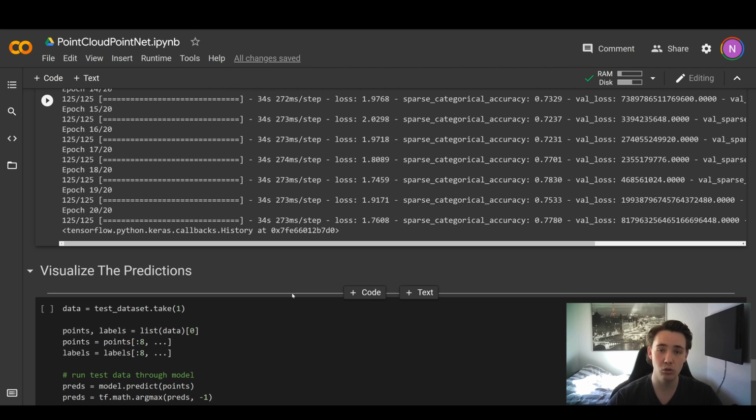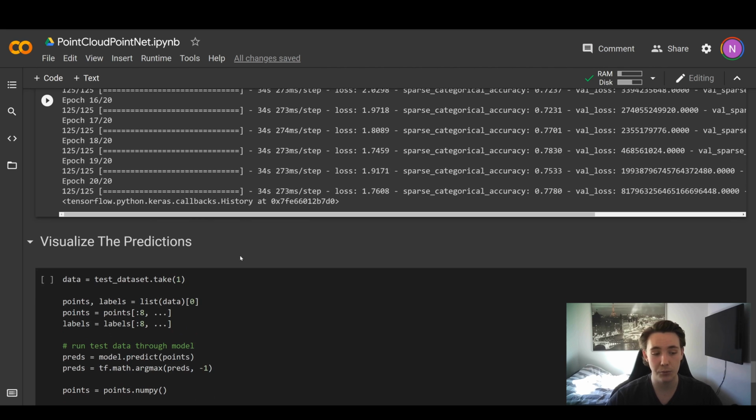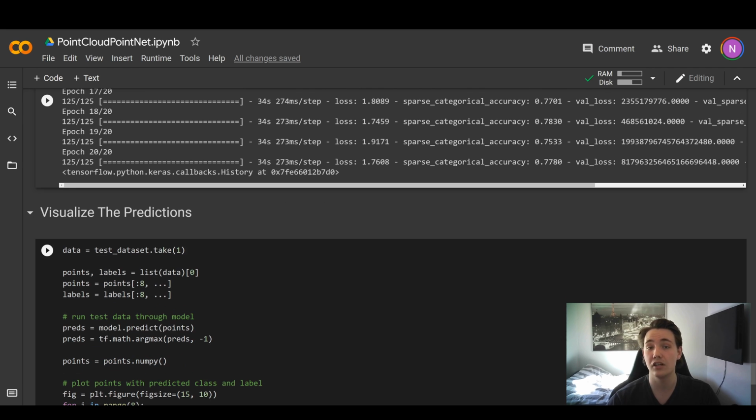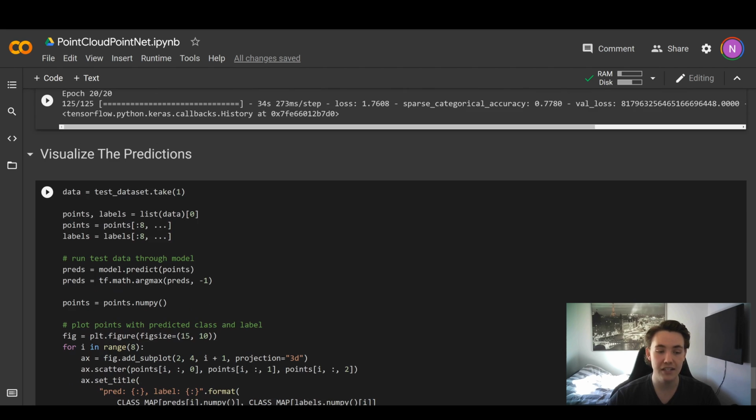So now we've trained the neural network on the training data. Then we can go down here and do predictions and visualize them, on a point cloud that the neural network hasn't trained on or seen before. We just take the first batch of the test data set and store it in this variable data.